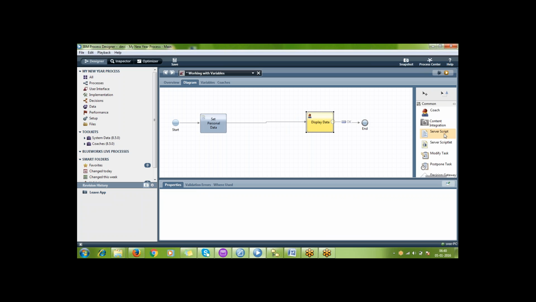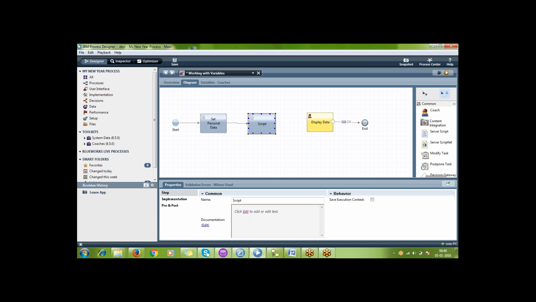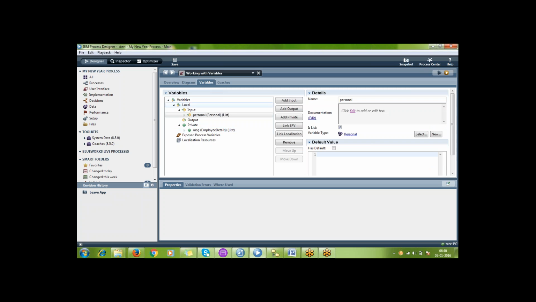I'm dragging and dropping one more server script here. This is my actual script. In the personal I will set up some data, because personal is my input, and then I will move that data into my variable called MSG.